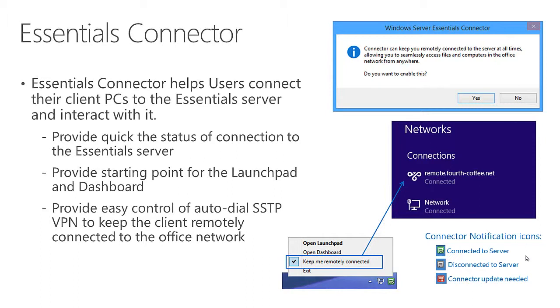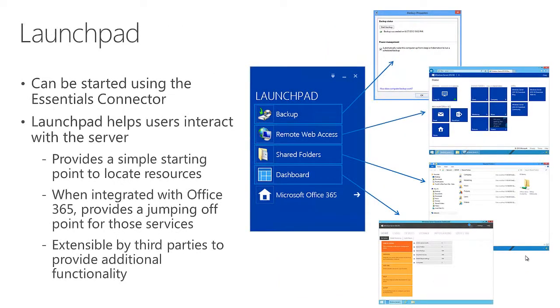So it's pretty firewall friendly and becomes very seamless to the end user in terms of when they need or want to use the resources on the Essentials server, whether they're local or whether they're remote. And again, this is something that you can choose when you're defining the different users' privileges, whether they have VPN access or not. But this gives just another way of working remotely and an easy way to stay connected to the Essentials server.